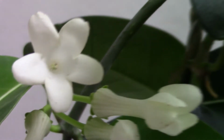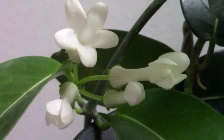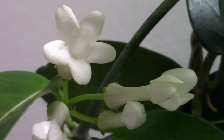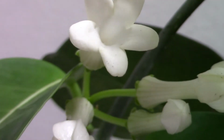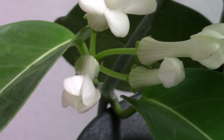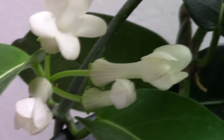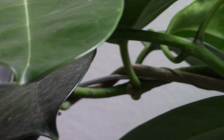The fruits are about the size of a small pear and can take up to 6 months for the seeds inside to mature before the pods are ready to harvest. Allow the pods to turn a tannish brown before removing them from the plant, then sow the seeds in moistened potting soil. With good care and a little bit of luck, your seeds will produce new plants.